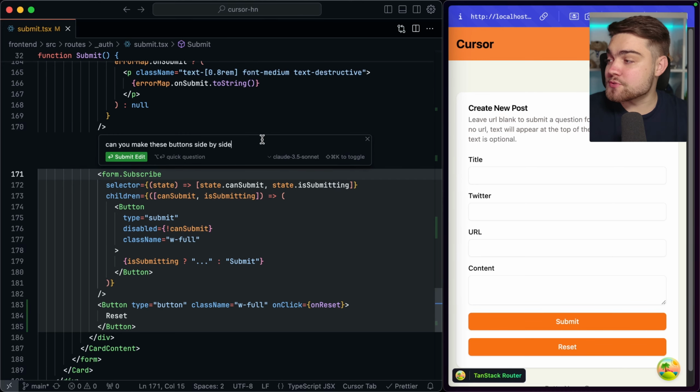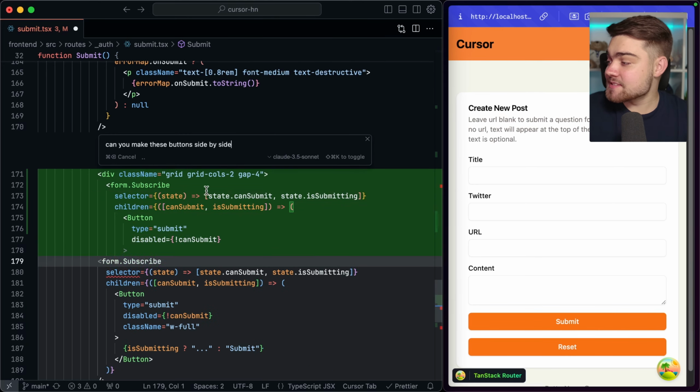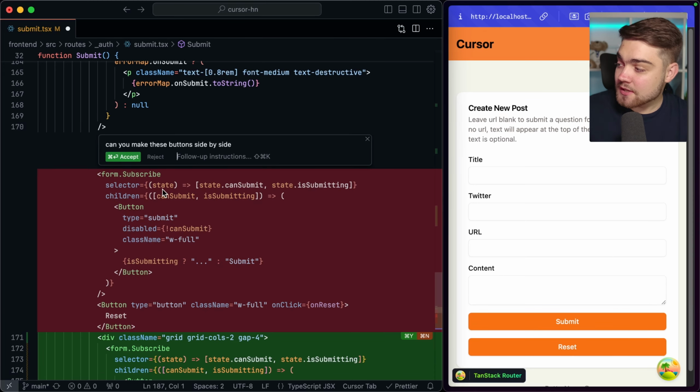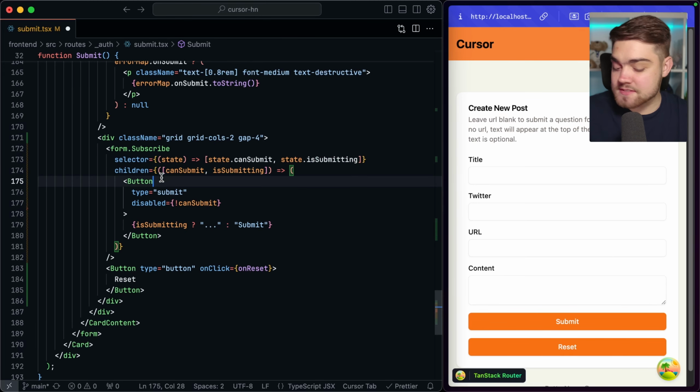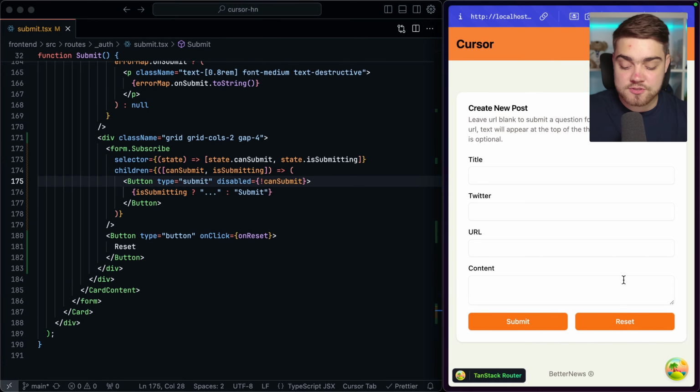I think it's more important to test the productivity of the user experience here. So if we go ahead and hit enter here, you'll see it's going to go ahead and make the code changes. You can see the before and the after. I can click accept. I'll save this and you can see it's pretty much made the exact same change there. So between Windsurf and Cursor, there's only a tiny difference, which I think they've used a different value for the gap. I think Windsurf used gap 2, Cursor's used gap 4. So they've done pretty much the same thing there.